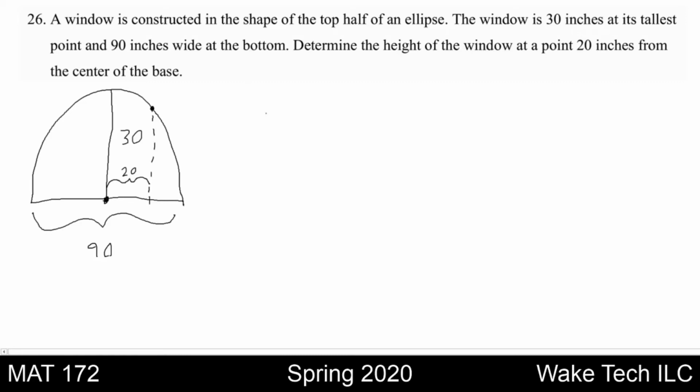Now, it might be helpful to first look at the general form for the equation of an ellipse. That is, we want (x minus h) squared over a squared, since we're going horizontally, because the horizontal axis is larger, plus (y minus k) squared over b squared equals 1. What I mean by this ellipse going horizontally is that the horizontal axis is longer. It is the major axis.